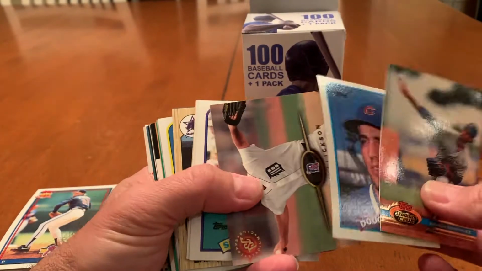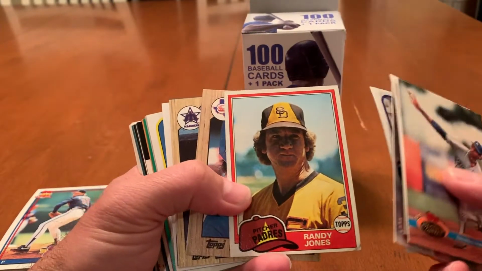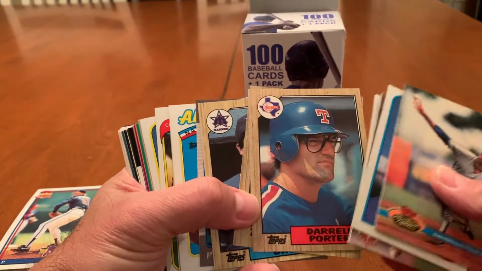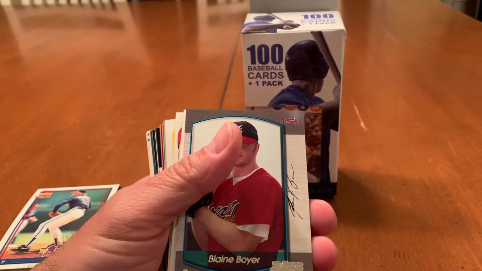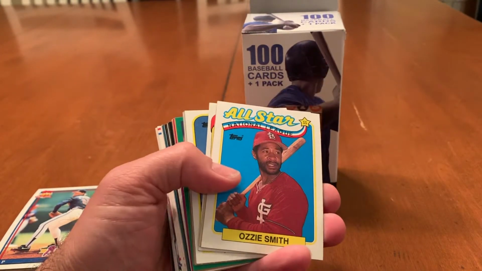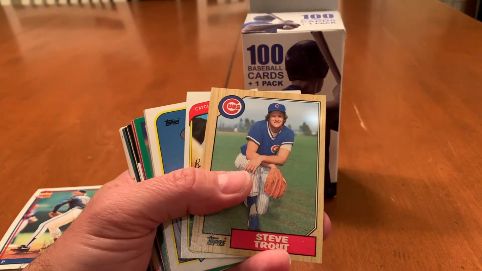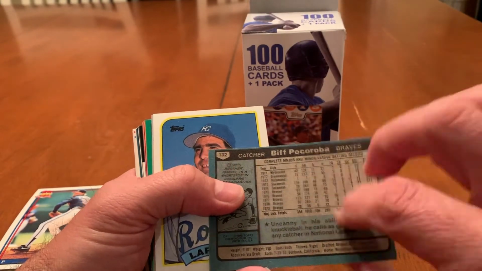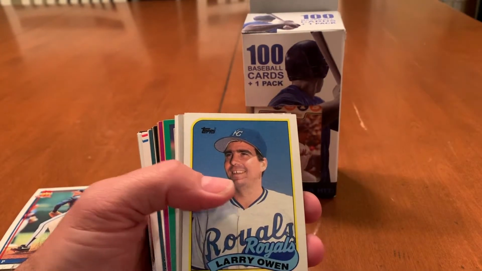And let's get to some of the, so these are the 89 Topps. There's an 81 Topps, I believe. Yeah, 81 Topps. There's 86 Topps. No big names out of those, but still, nonetheless, always good to get the older cards in there. There's a Bowman, and there's a Hall of Famer, Ozzie Smith, All-Star card. And there is Steve Trout. There's 1979, I believe, or 1980, sorry, 1980 Topps Biff Pocoroba. So that's pretty cool.